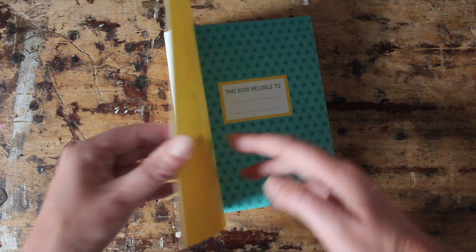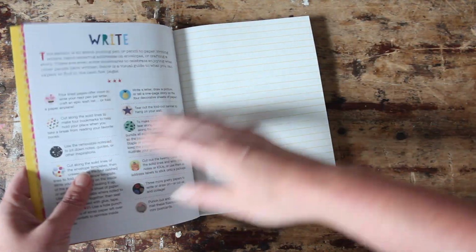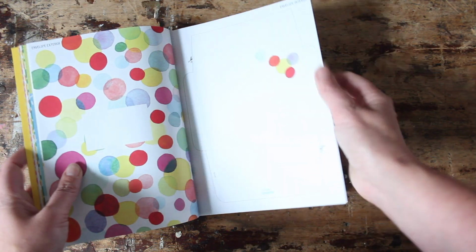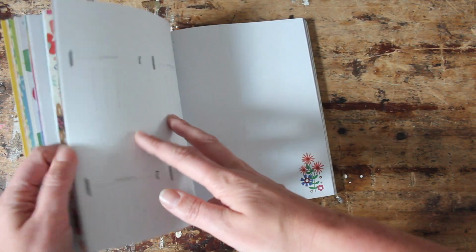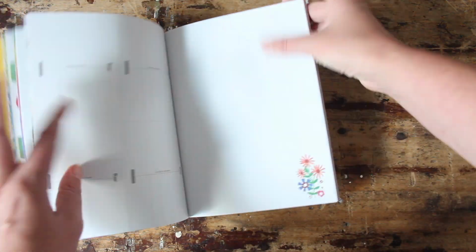There you go, 180 pages to read with your hands and not your eyes. I really love this book. Just look at all these patterns and every page has a little paper goodie. Things to pull out, things to cut out, to draw. Look at this little banner. It's beautiful, beautiful patterns. Little postcards. I think it's a truly lovely book for your children to play with.